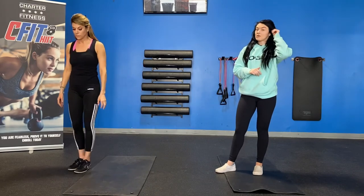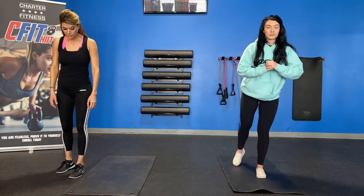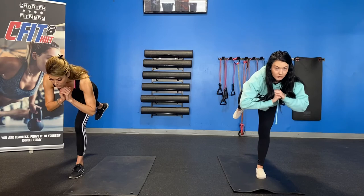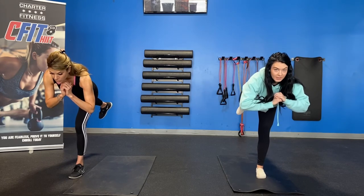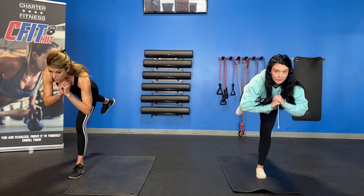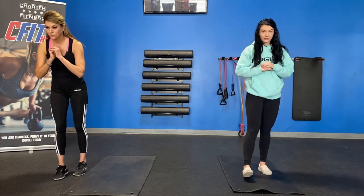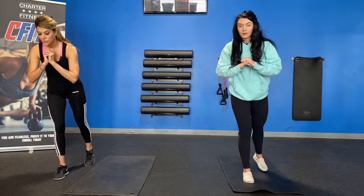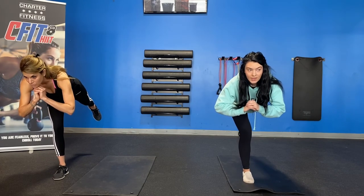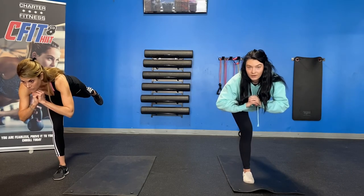Our last one — there's a little bit more of a challenge just to work on your balance. It's very similar to the quad stretch we did, but we're going to kick our leg out. Keep the left foot on the ground, kick out the right leg, and start lifting that leg up. Lean forward, making your body kind of like a T position. You can bend your knee a little bit when you're balancing — we don't want to lock it out. Kick that leg up as high as you can. Inhale and exhale. Two, one, and relax. Nice job. One more — right foot flat on the floor, kicking that left leg out. Go slow as you tip over into that position. Find your staring point. Kick out as high as you can. Excellent job. Two, one, and relax. Perfect.